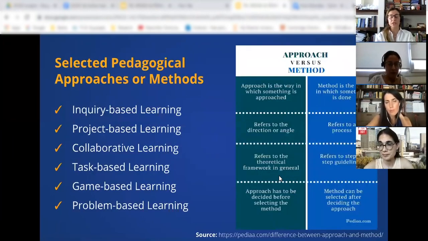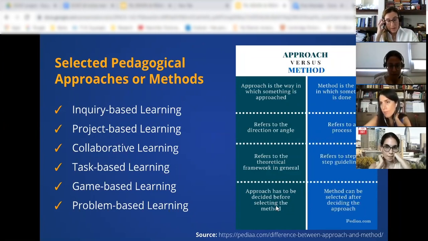Okay, so the different learning theories that Androulla has just talked to us about, in other words, the ideas of how people acquire knowledge that were developed through the years, have led to the formulation of different pedagogical approaches and methods. And perhaps it is useful to see at this stage the differences between an approach and a method. And these differences are very well summarized in the table that you can see on this slide. Well, according to this table, an approach is the way you approach the practice of teaching and learning, whereas a method has to do mostly with the way you act. In other words, the way you actually deliver your teaching practice.